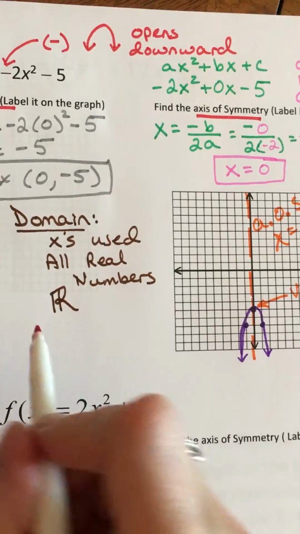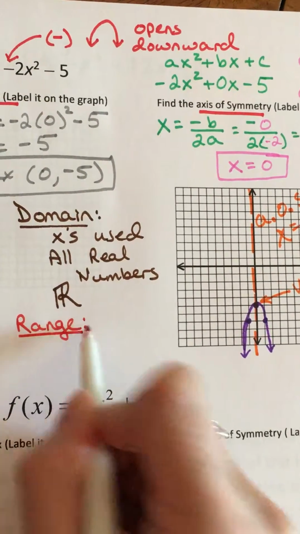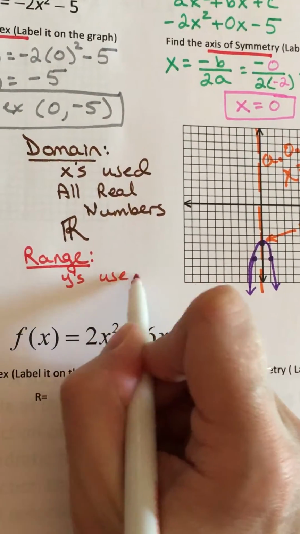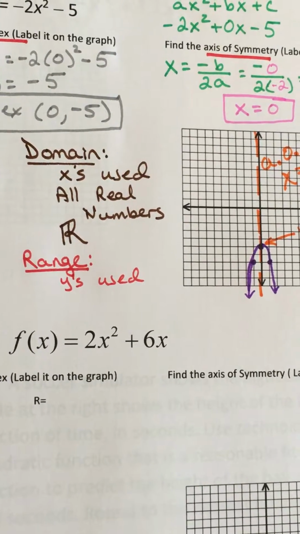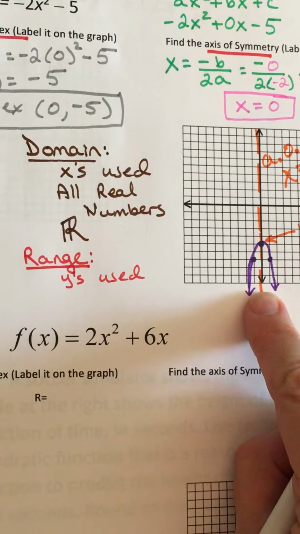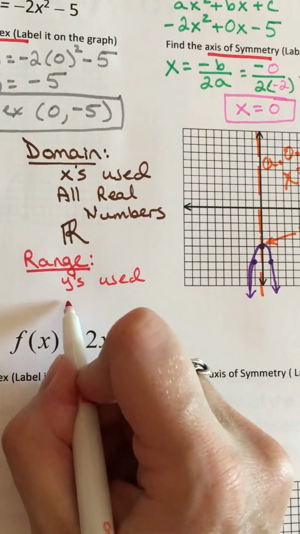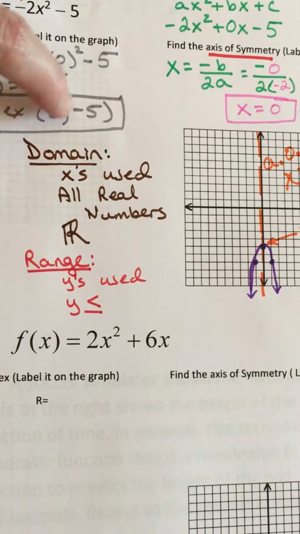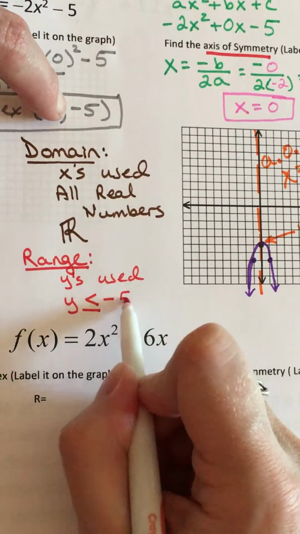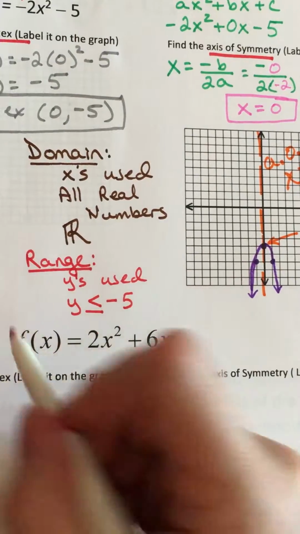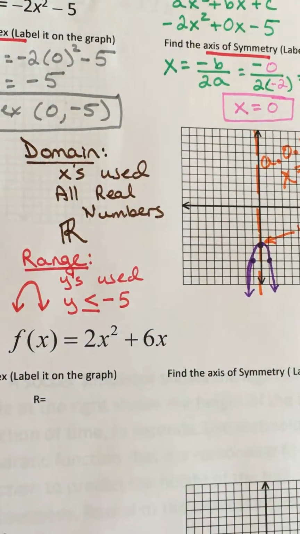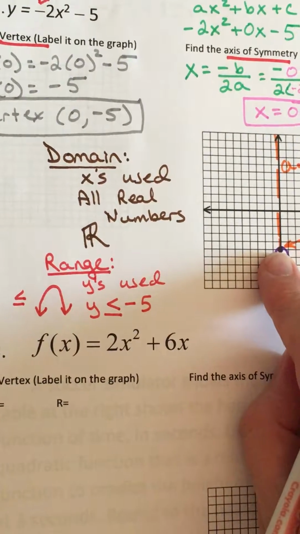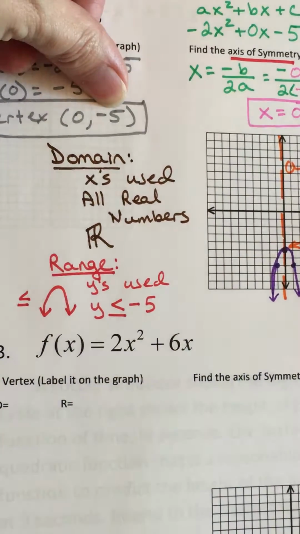Last but not least, let's look at our range. We remember from problem 1 that the range is the y's that get used. And we had said that if your parabola opens down, so all of your curve is below, we use y less than or equal to the height of your vertex. So my vertex height is -5. And that's the number that goes right there. So this is going to be a less than because it opens downward. And this -5 is as tall as your curve gets. It's where it maxes out. It's also the same -5 from your vertex.